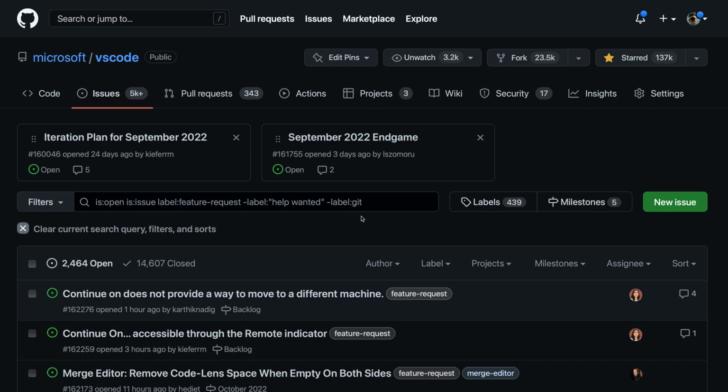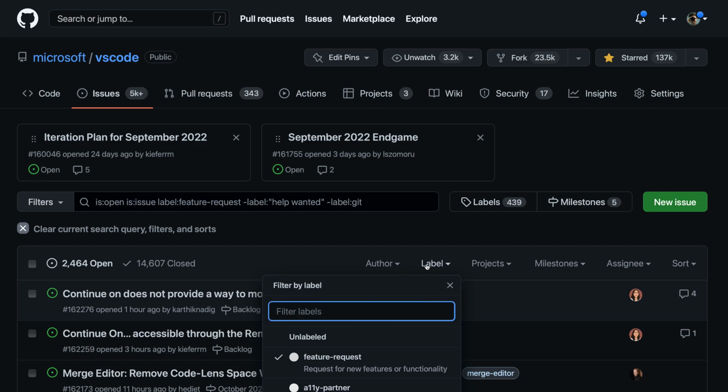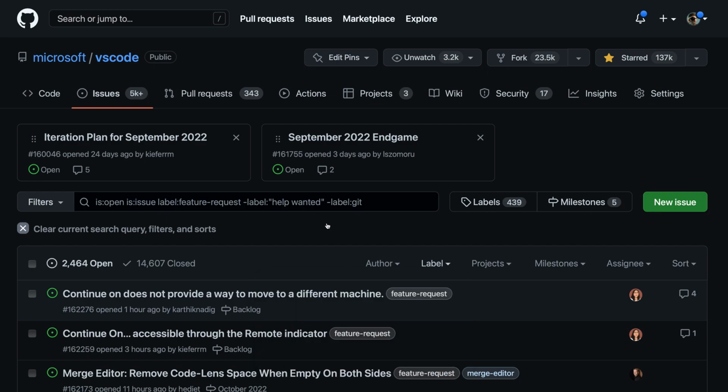Again, there are two ways to exclude a specific label from your search result. You can either open up the label UI, and then when clicking on the label you want, hold down Option or Alt, and that will filter out that label from the results. Or you can just use the filter syntax up here where you're saying minus label and then giving the label name to exclude that label from your search results. So that's how you can filter out items with a specific label while searching on GitHub.